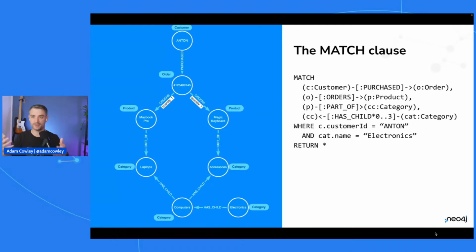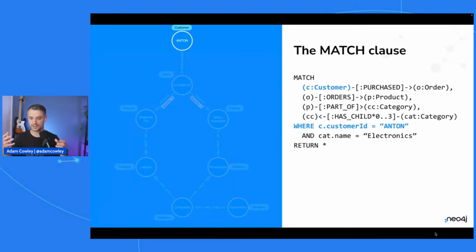So in this case, it will go away and examine the schema. It will look at things like the number of nodes that have a particular label. It will look at the indexes that we have on label and property pairs. In this case, it will select the index with the highest selectivity. We're looking for the customer with a customer ID property of Anton. So this is what we call an anchor node, or start node, for our traversal.